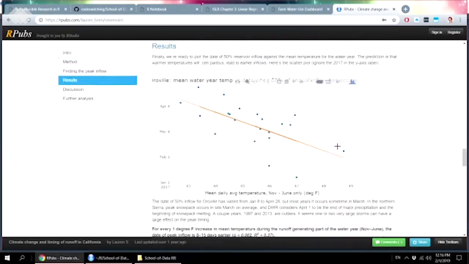And so then we get to the end and we find that it looks like, yeah, maybe if you squint, there's some relationship between the annual temperature, so that as we get hotter, the reservoirs start to fill earlier. But this is just a really simple example of a data analysis that I did, just to show you've done all this work for your data analysis.